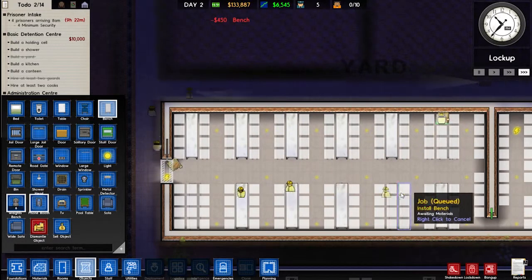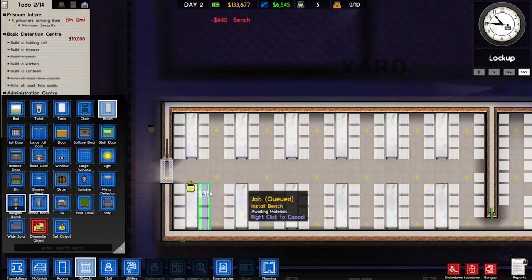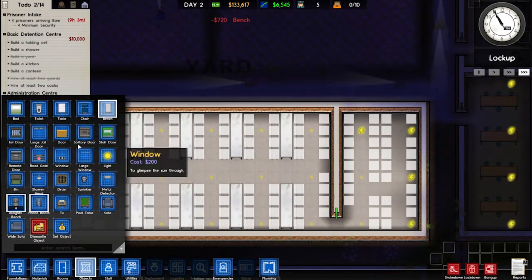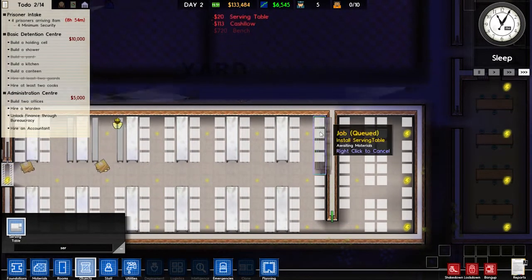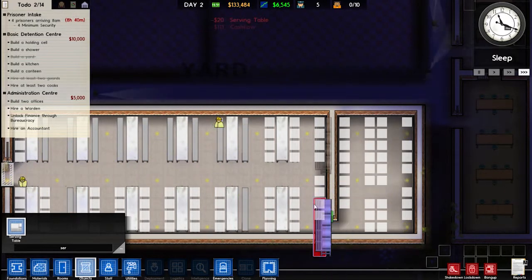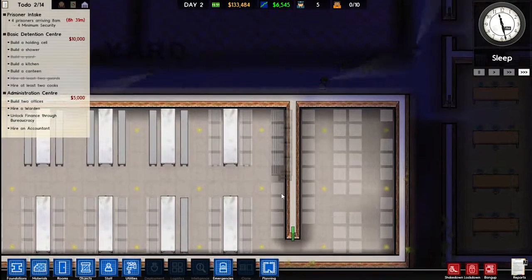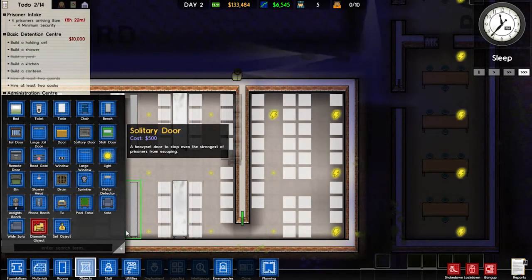A whole bunch of benches. Click, click, click. Click, click, click, click, click, click. So much clicking. We need a serving table. Oh, we'll have a serving table. I misjudged the size there. I thought they were the same size as benches, but evidently not. That's okay. I don't think we need any more than one.